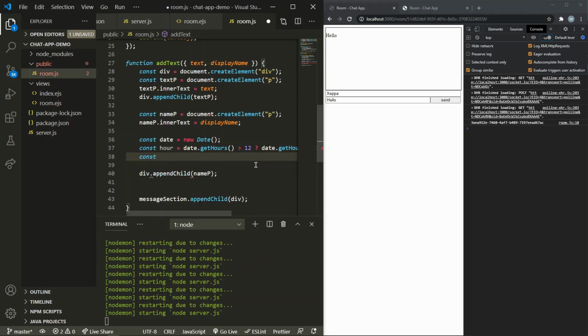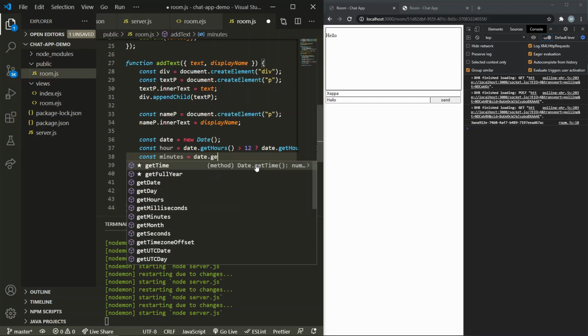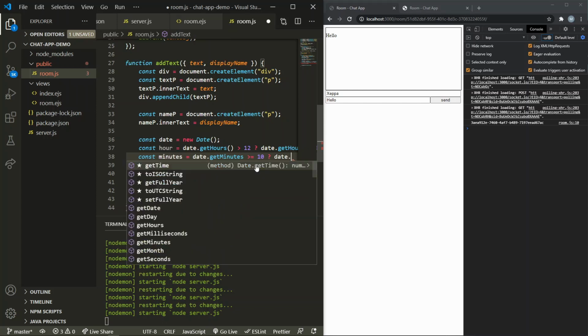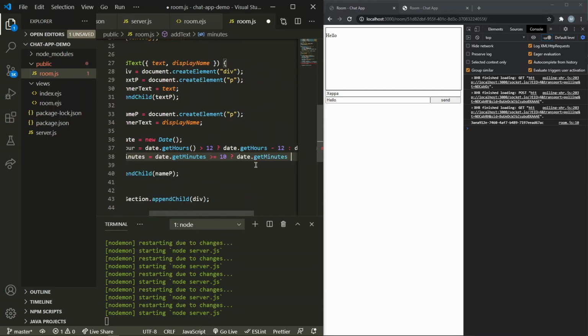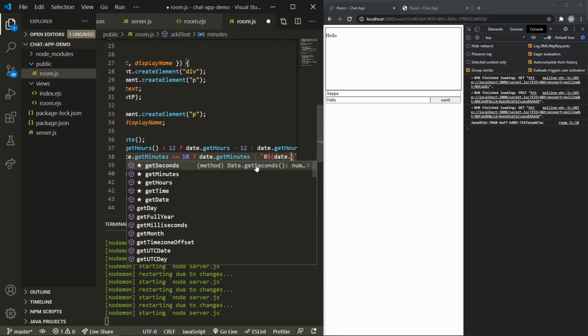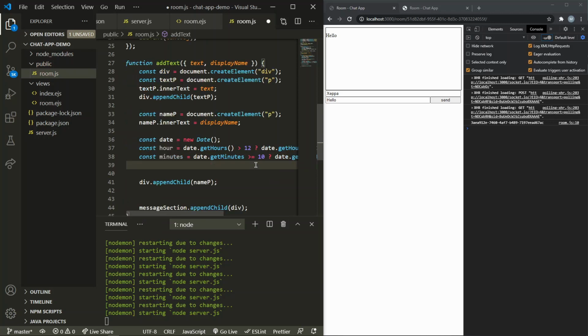And we can just say const minutes equal date dot get minutes, and if it's greater than or equal to 10, we just want to write date dot get minutes, and if it's not, we want to return basically 0 and then date dot get minutes, and that should be good.